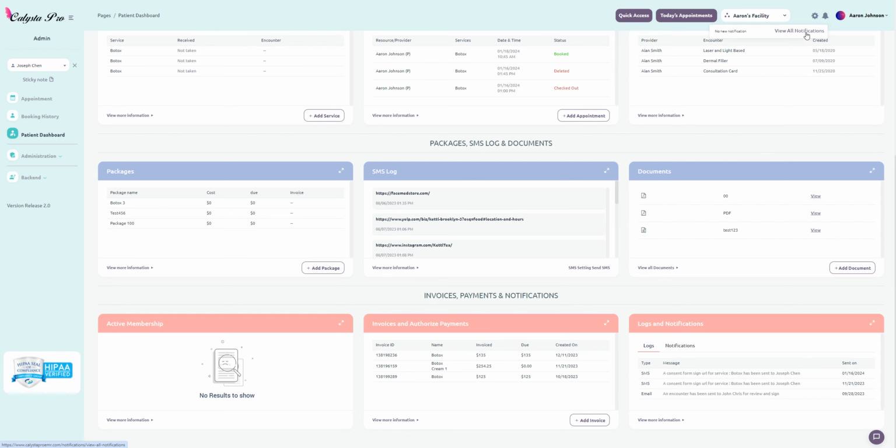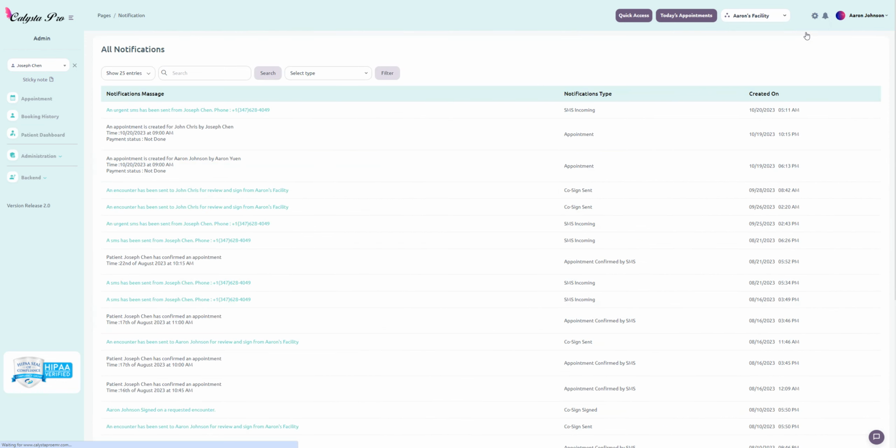If you click view all notifications, you're going to see all the notifications ever generated, whether cleared or not. You're going to see the type of notification as well as the date and timestamp of it. You can even search for those for a specific patient or keywords by typing it in the search bar, or filter it by the specific notification type drop down.